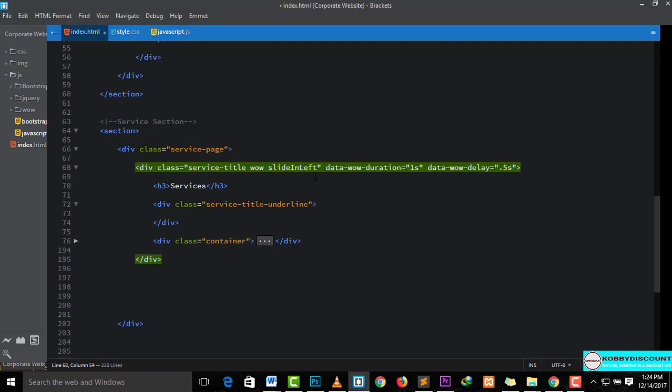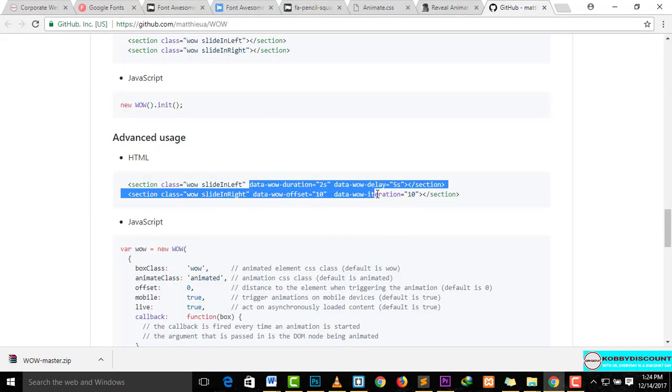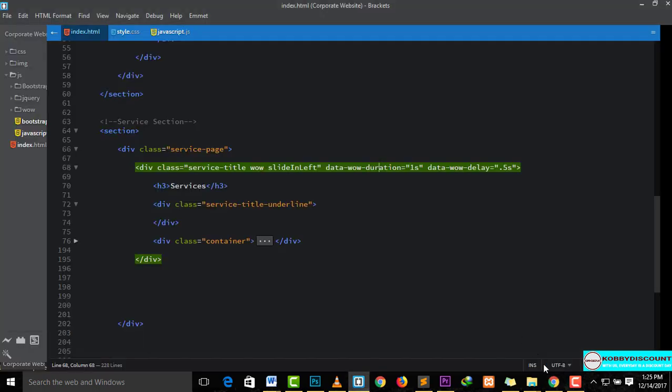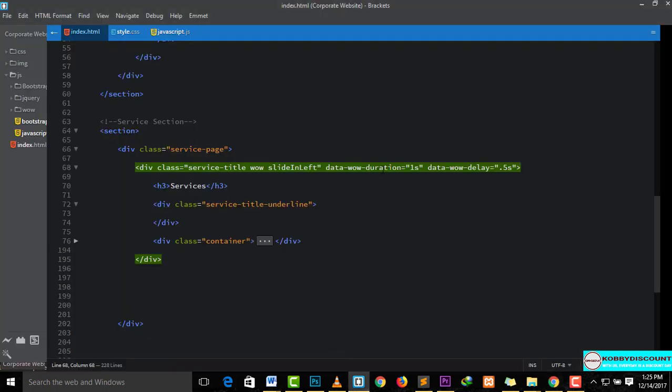Slide in left. And then I added the data. I added this. I added it to the code. Then instead of 2 seconds and then 5 seconds, I changed it to 1 second and then 0.5 seconds. Instead of 2, I changed it to 1 second, and instead of 5, I changed it to 0.5 seconds.